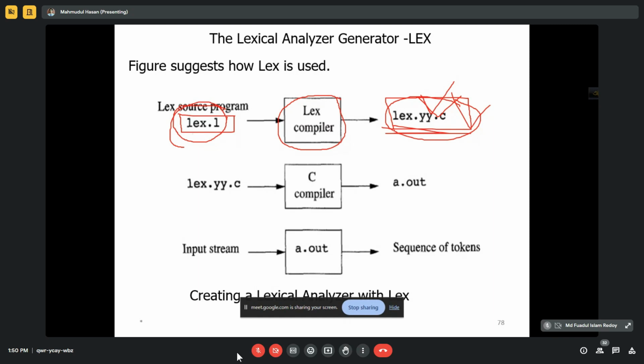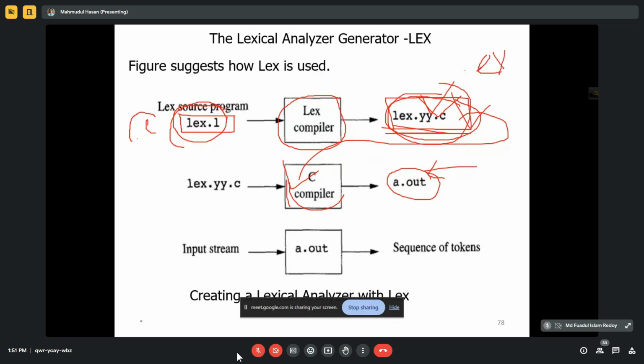I already mentioned that designing a compiler from scratch is difficult. That's why we take the help of another compiler, and here we use a C compiler. When you pass this file through the C compiler, it will produce an a.out file, which is an object file, that means an executable file. Suppose you compile and run a .c file, then a .exe file is produced, and this .exe file is the application file. When you click on it, you get your output.